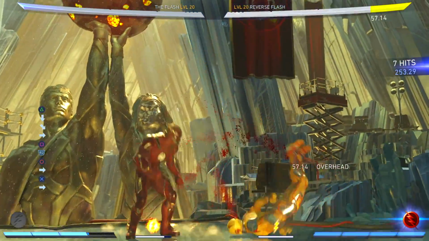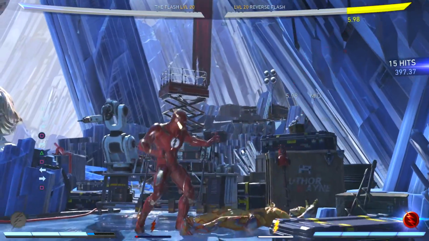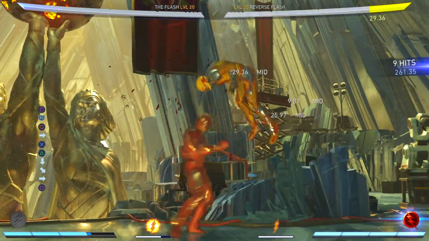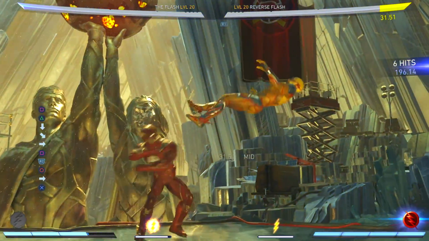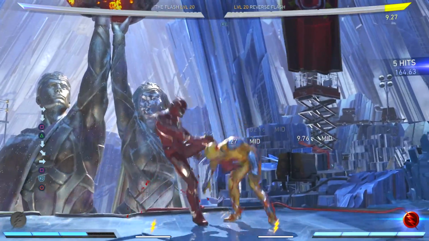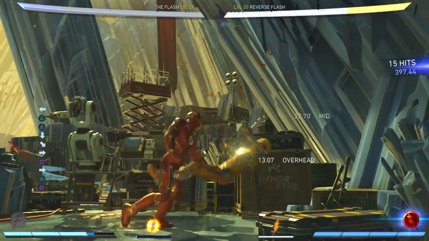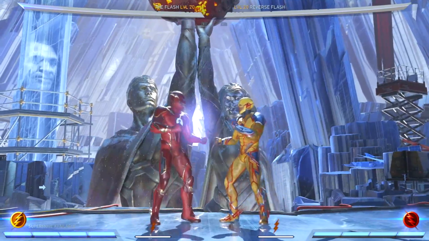Now, this is a combo that I came up with, but haven't really practiced too much, so the timing on it kind of sucked. Same thing with this one. But like I mentioned, you could definitely work on your own flash combos in practice mode. It's actually a lot of fun just trying to do these combos. There you go. So that's one combo that I came up with on day one.